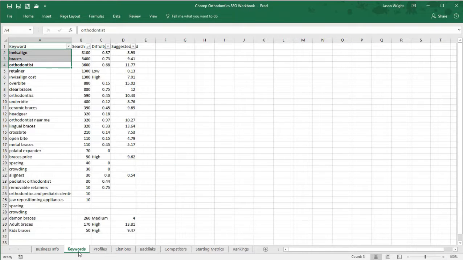Okay, so keyword tab on the workbook: Invisalign, braces, orthodontist. Now remember, this wasn't based on that actual location. Reason why? There wasn't a lot of search volume for that area specifically. So what we do, we take a broader search, LA County, or United States, whatever you may find relevant. Try and get local to the area, but get enough of a sample size so that way you can make a determination based on how people are actually searching and see what people are looking for the most. Invisalign.